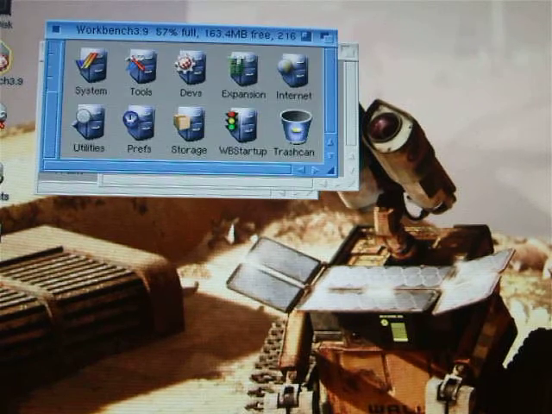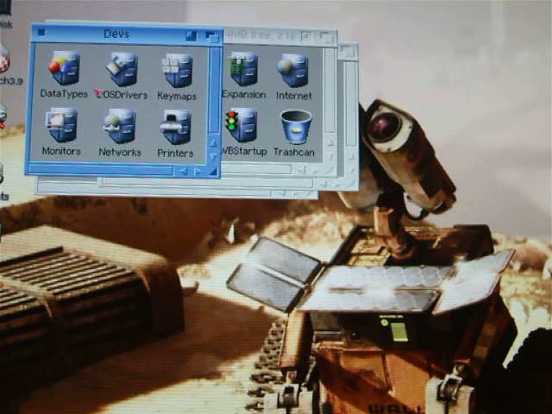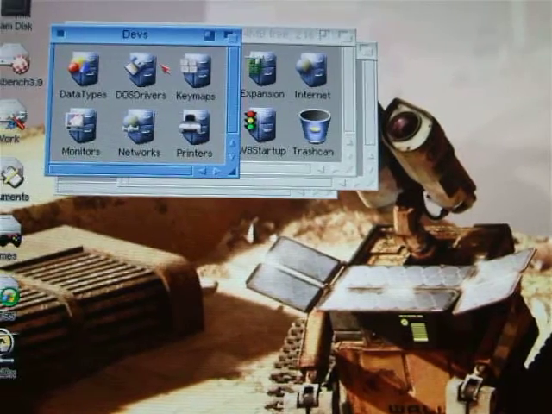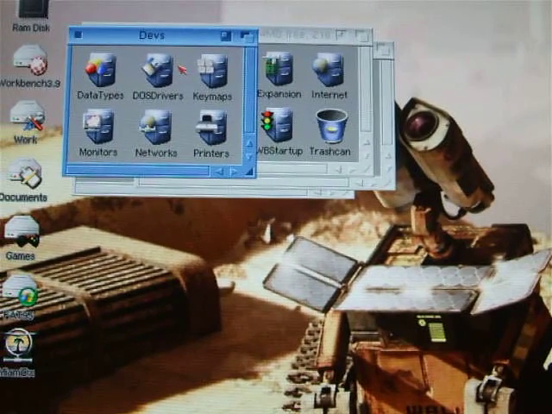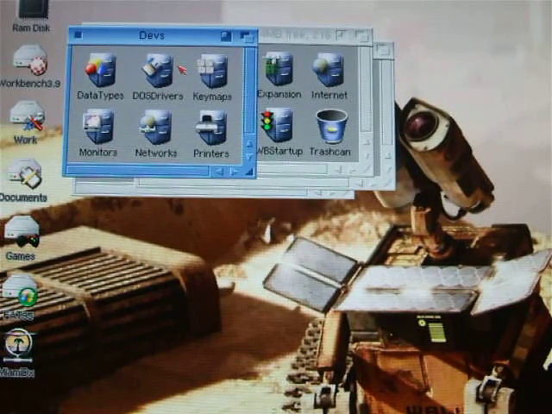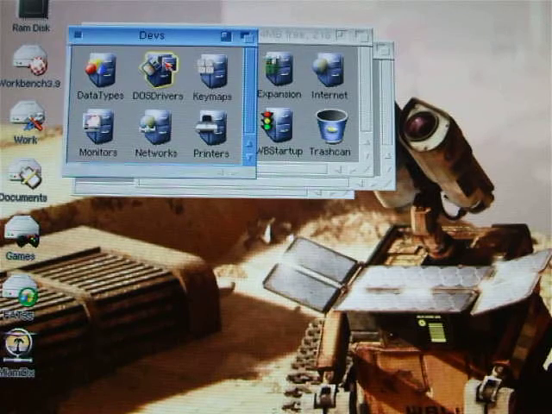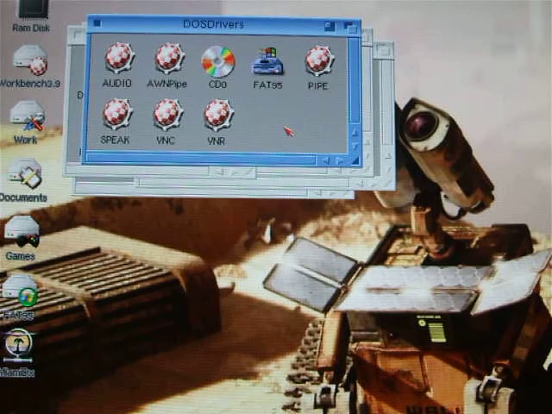As far as settings. Let's see. Oh no, there was one more thing. A question came up about DOS drivers, which are in your sysdevs directory. Let's see. Hopefully this is still mostly centered on the screen. So DOS drivers are partially stored. You can store some of the information in the icon and some of it in the mountlist file.